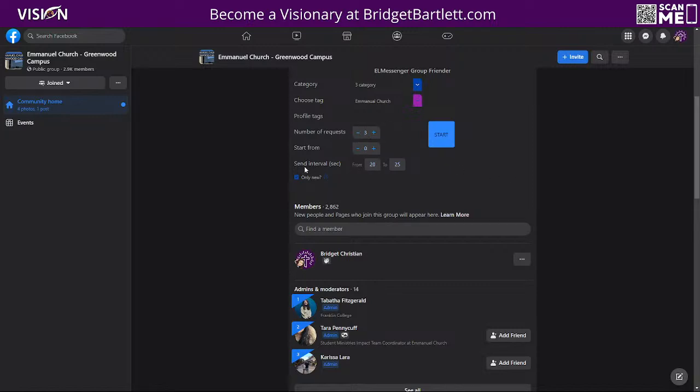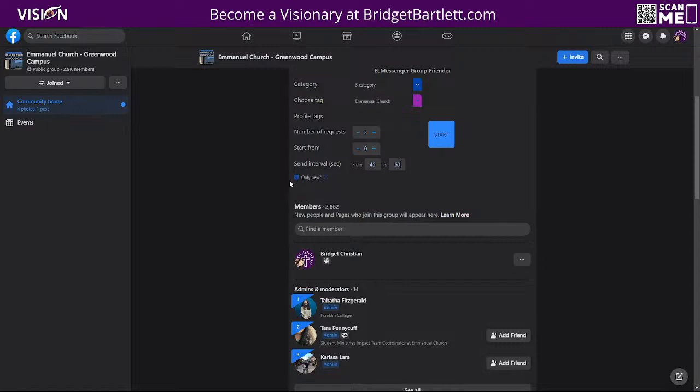And then here we can choose the send interval in seconds. The more friend requests you're sending, the longer you want to put in the interval. So I like to do 45 seconds and then 60 seconds, just to expand it and be on the safe side. This new option here is going to only send to people that you have not sent a friend request to.